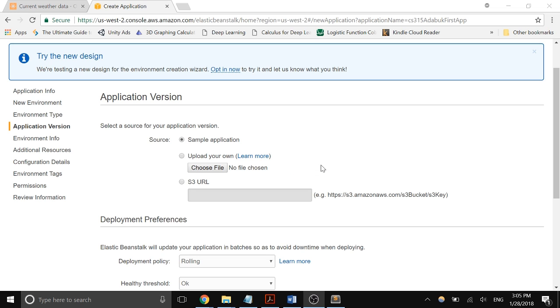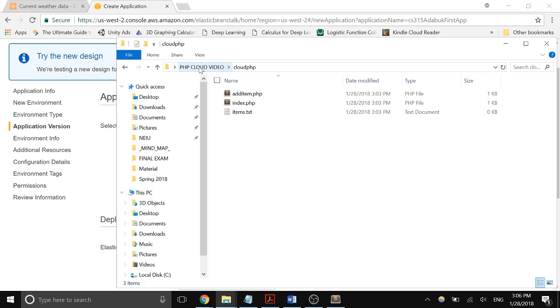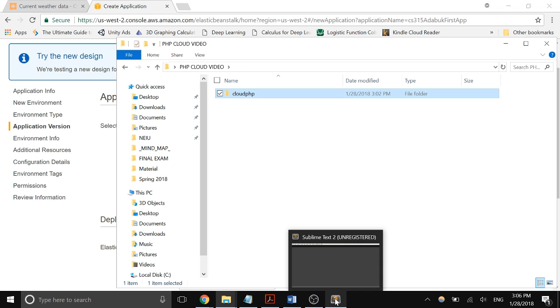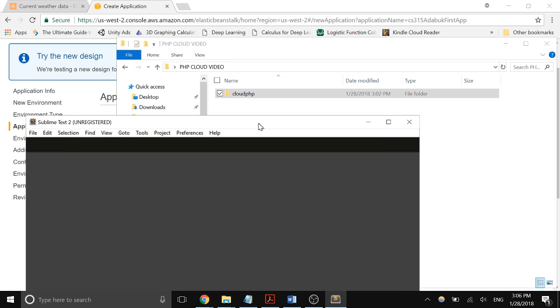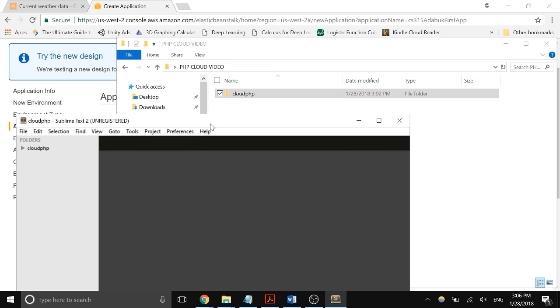That's my choice of text editor. If you have a different, more preferable text editor, use that. So I'm going to go to PHP. This is where I placed my files, and I'm going to choose Sublime. This is a free tool also. You can use it. I like it because it shows the files and the file hierarchy in a nice way.